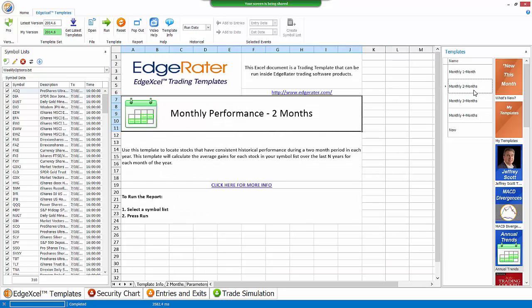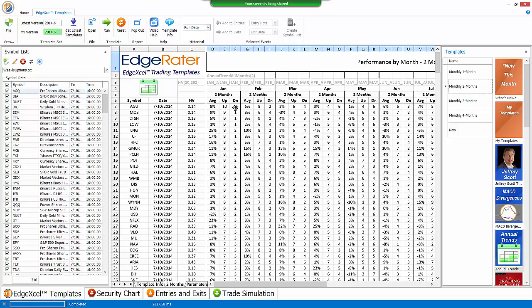If I look at the 2-month time span, let me run this again. All right, now I'm looking at the performance over a 2-month period starting in whatever month is indicated here. So the January column means that it is for the beginning of January to the end of February. So the 8% figure here and the 10 and the 0 means that AGU in the January and February time span for the last 10 years moved up 100% of the time. Each year it moved up, with an average of 8%. So that's what it is trying to pick out, things that might have a seasonal aspect to them, and so on and so forth with the 3-month and the 4-month template.